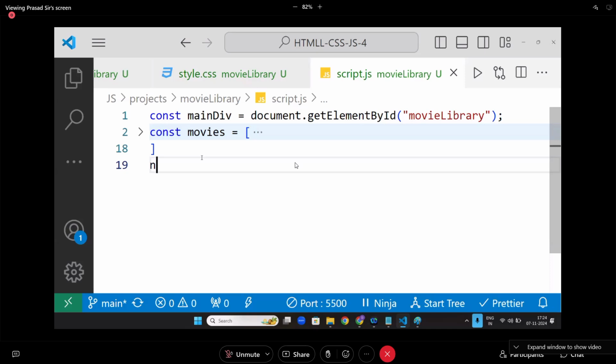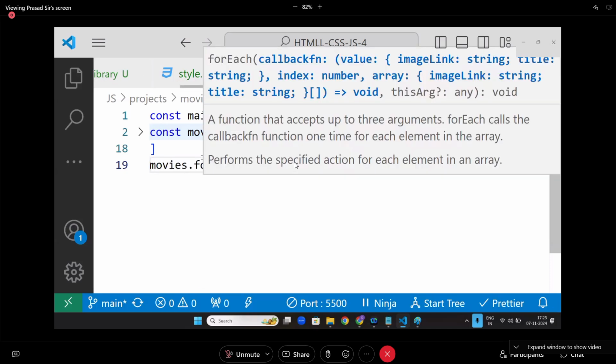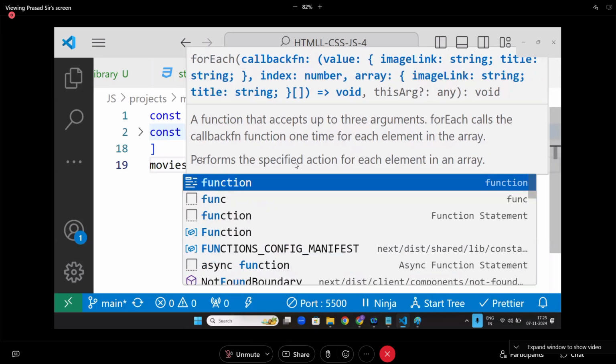Inside that, for each and every element, let's run one function. And each time I will take m. So what is the m value? First time, m is the first object. Second time, m is the second object. Third time, m is the third object. Any doubts? No? Very good.